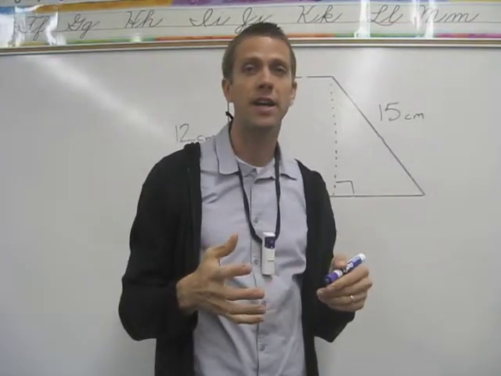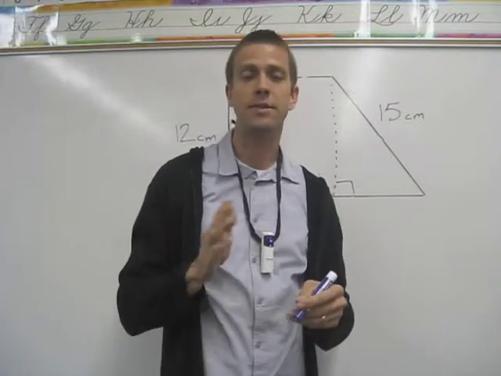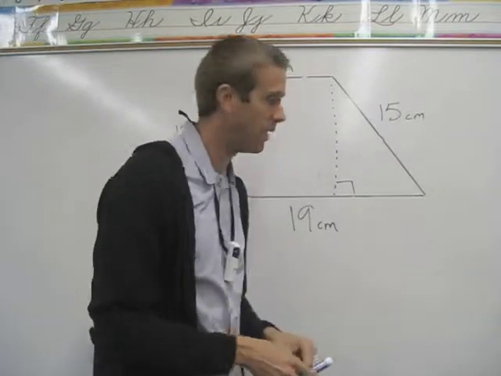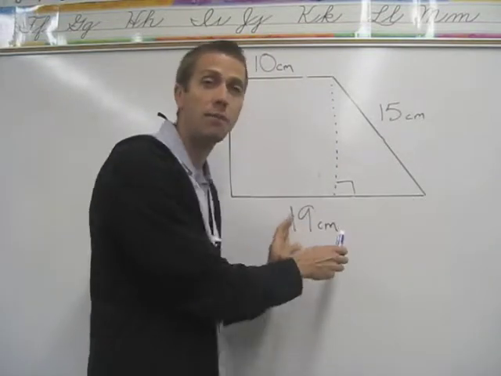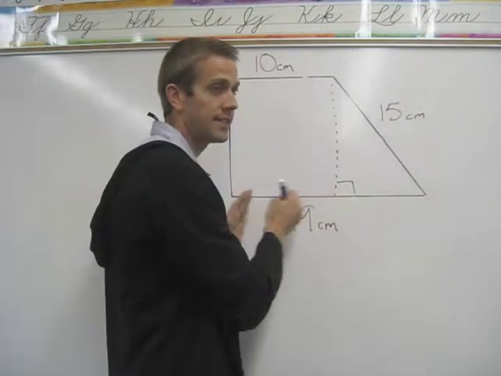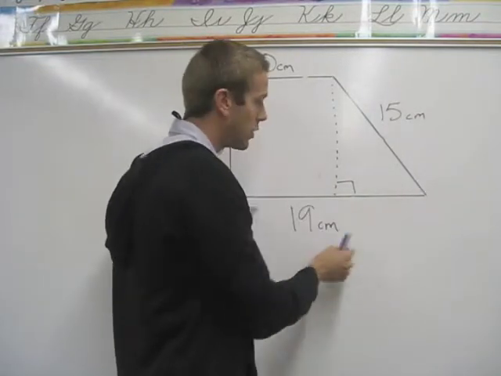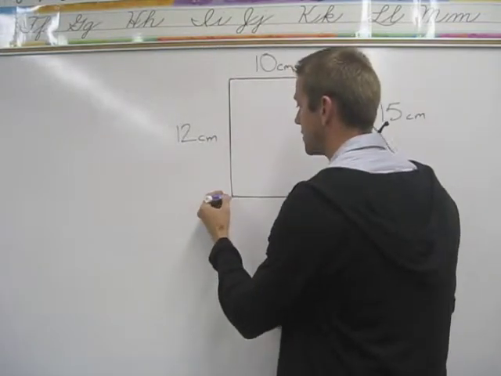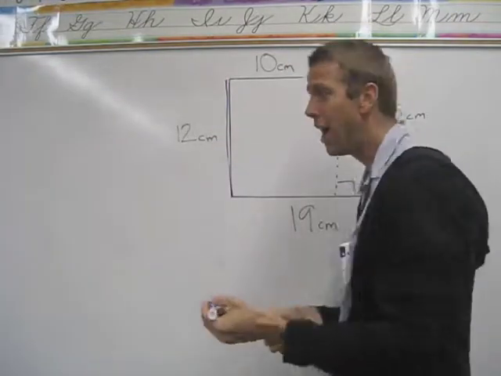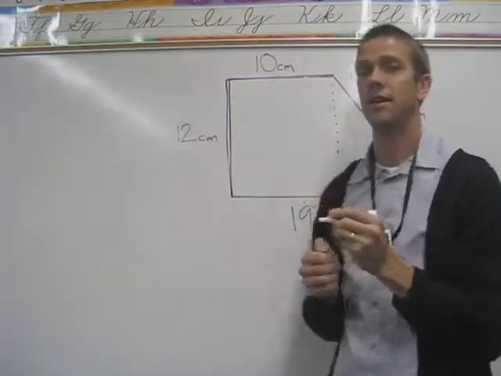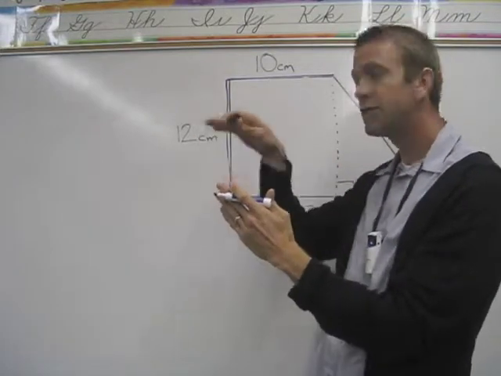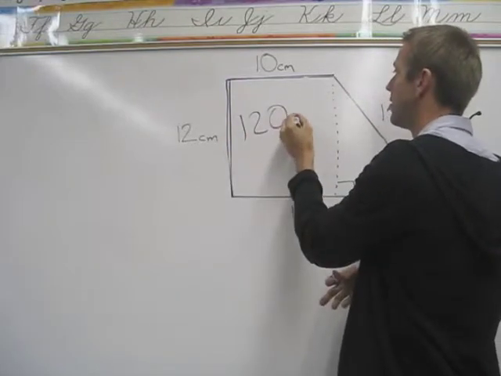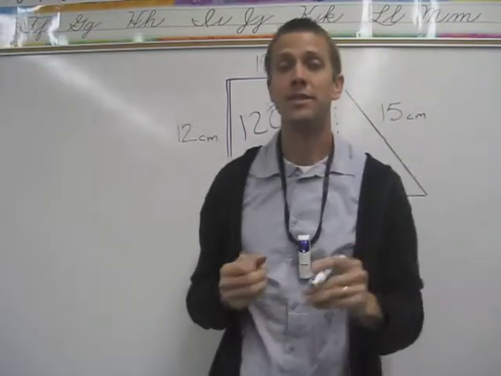A parallelogram's area is a side times a side, right? Top times the side, length times width, base times height. Well, you have to have full sides for that. This 19, this is not representing the full side of this shape. It's the full bottom of both put together. So I do not want to use the 19 for the area. But here I have a full side, a 12, and on the top I have a full side, a 10. So that full side 10 times the full side 12 multiplies to make 120 centimeters squared. Now I'm missing the triangle.